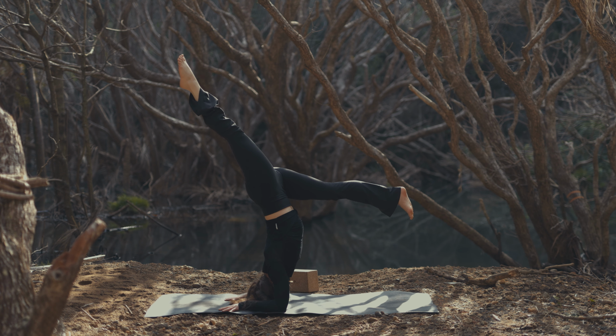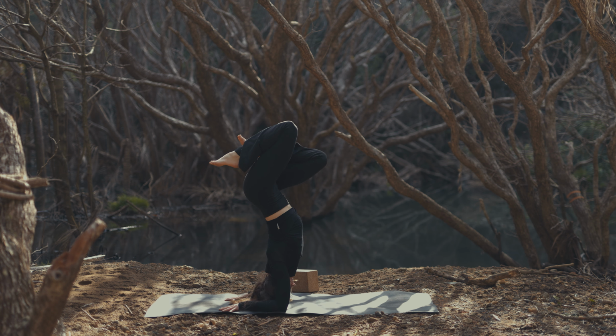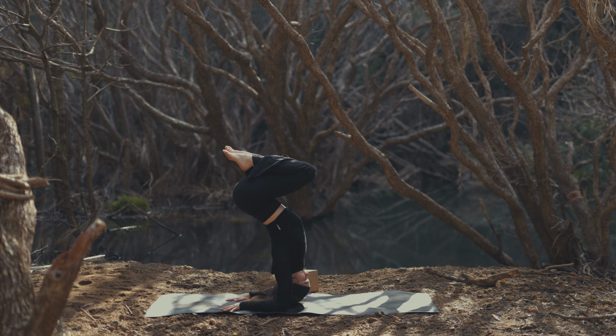You want to come high to the very tips of the toes as you allow that shift of the weight to happen. You're essentially trying to take the hips above and maybe even slightly past the shoulders so you can allow the toes to just gently float up. And then just play and explore wherever you are for however long you would like to.